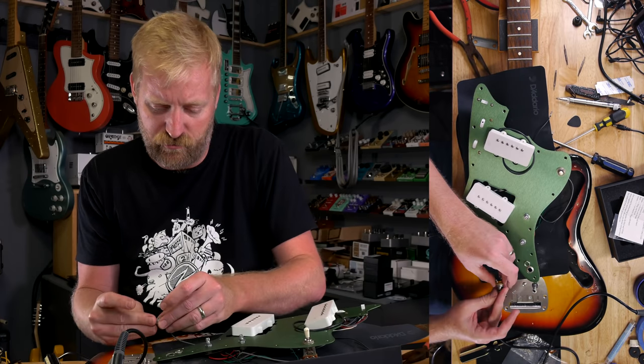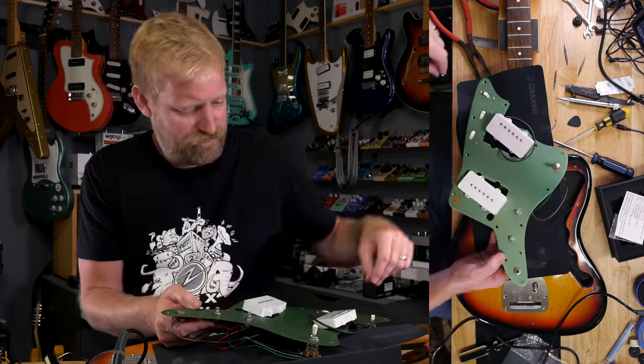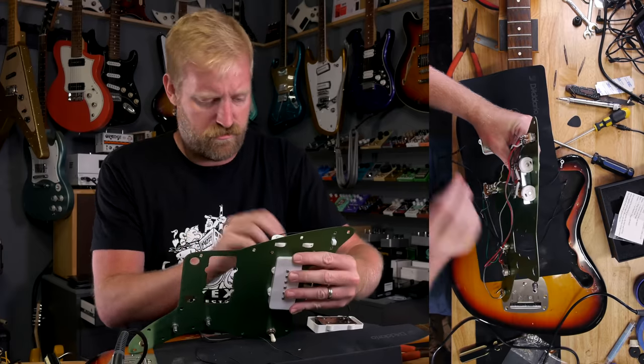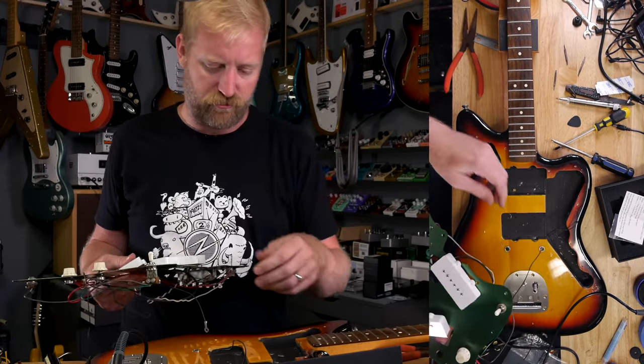I put it on backwards. That doesn't go on there. Where did this go to? Did I just put them in the wrong place? Yeah, I wired it upright. I need to do the ground wire still.